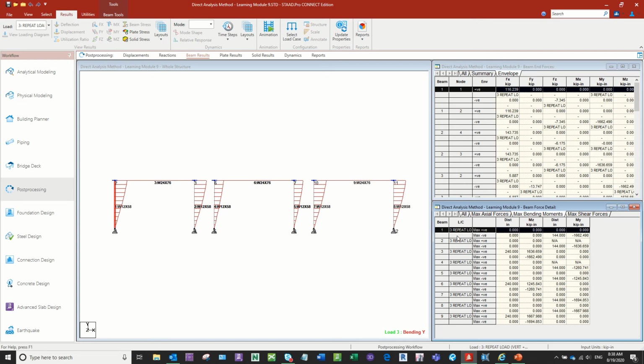So here I can take a look and see, oh well, what's my maximum? Here I have 1662.5 kips, right? Now let's compare that with number 7, which is supposed to be the one that's more lateral load, nominal analysis, which is an easier one to do, and see if I have more. That's number 7, and yes, I have a little bit more, so I have almost 1700 kip inches in that case. All right.